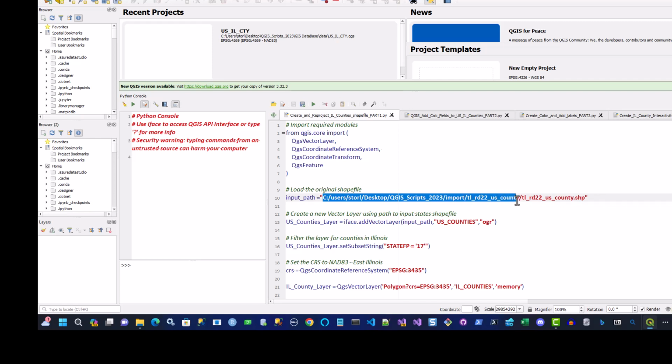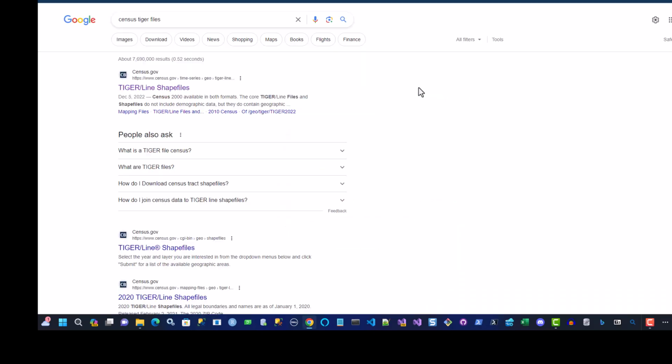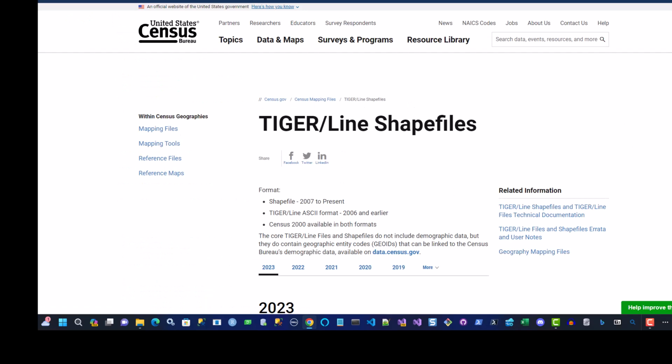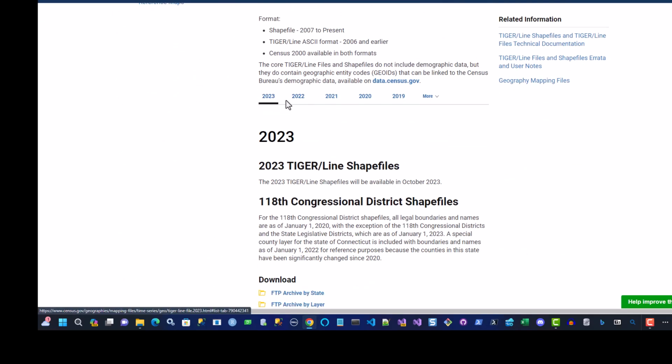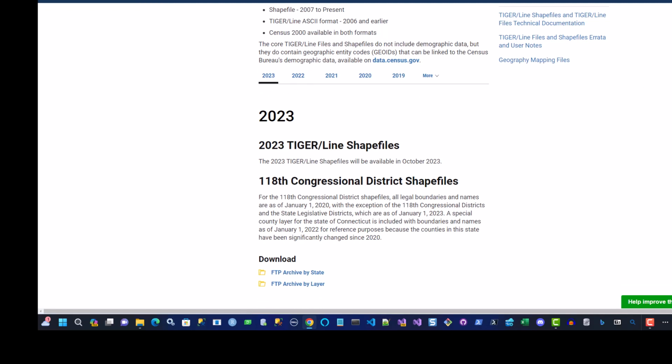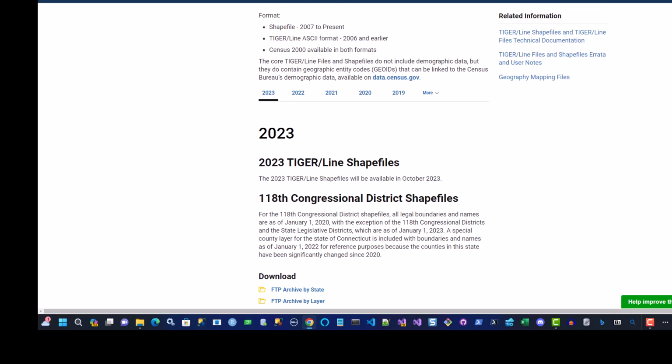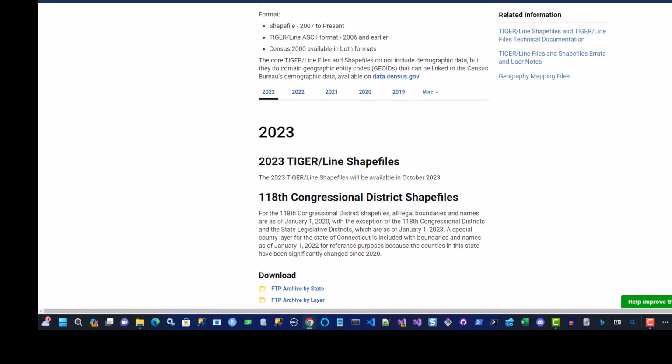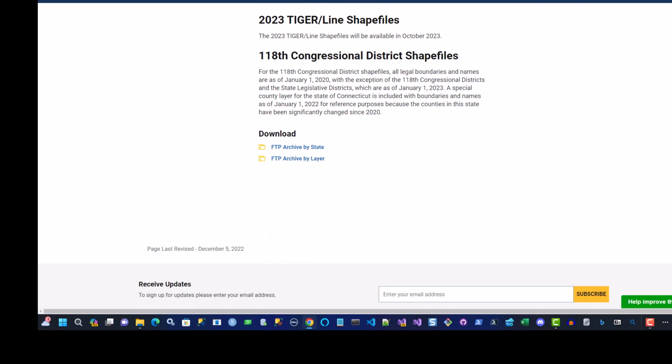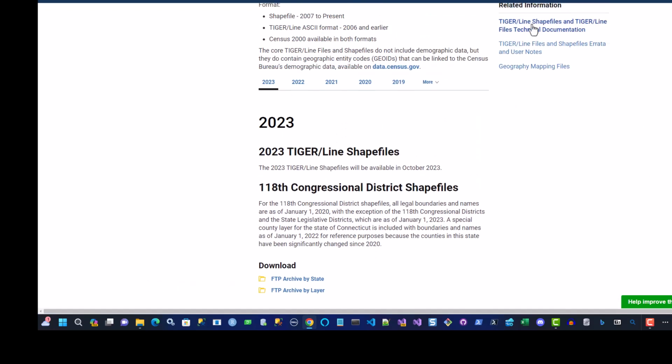I have a lot of these downloaded from the Census Bureau, and you'll get here and then you simply drill in, get to the shape files, and once you get to the Tiger files, it doesn't much matter what year you choose there, because remember, there might be some updates, but a lot of these are created right after the census was taken. And we know that there was a 2010 census and then there was a 2020 census. So I don't know if you're going to go much wrong depending which year you choose, but you can choose the latest one.